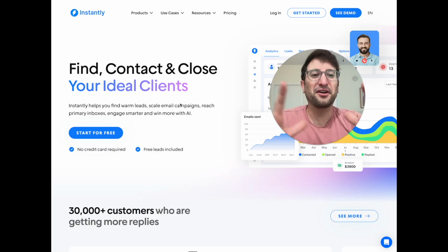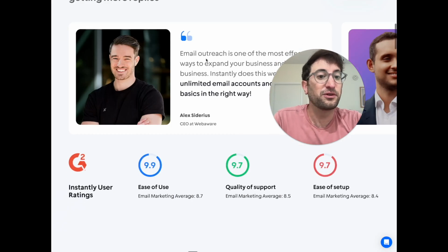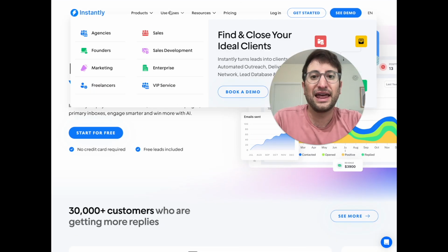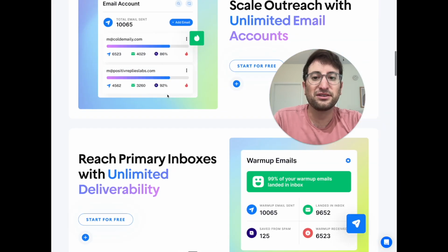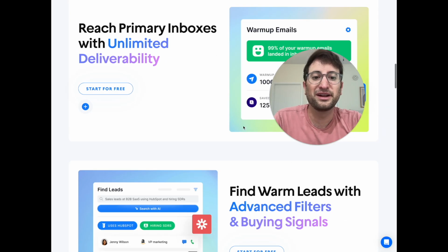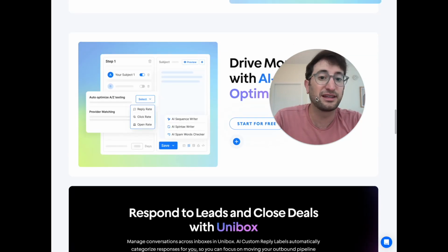So once you've set all of that up, there are 3 different tools that I'm going to go over right now to help you actually send your emails. So the first is Instantly. Instantly allows you to connect your inboxes, and then you'll be able to set up sequences and actually send out your cold emails. So for example, if we go to outreach here on the product, you can see you can basically just connect your emails and then send them out. And they also have AI features, things like that.